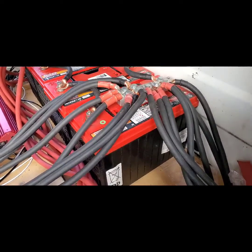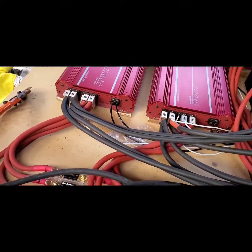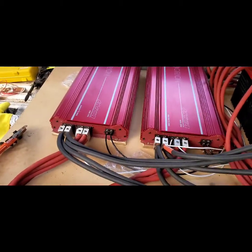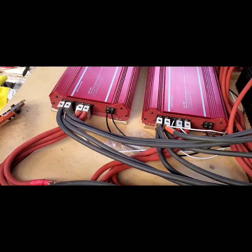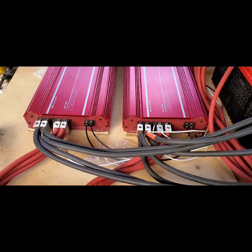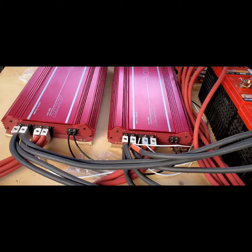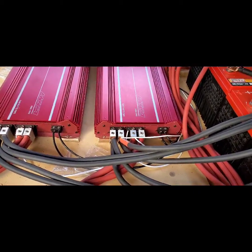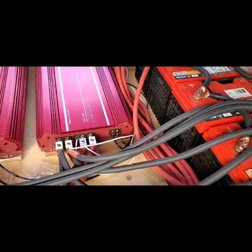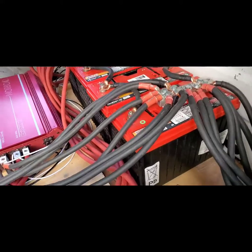So this system is about 90% complete. In the near future, I'm gonna redo all of this amp rack, but not right now. I don't have the materials or the time right now. But I got this thing grounded up, powered up. It's ready to go. So I gotta get my 6.5s and my super tweeters put in, and then I gotta get me a 4-channel amp to run those, but I'm gonna run them on the radio for right now.